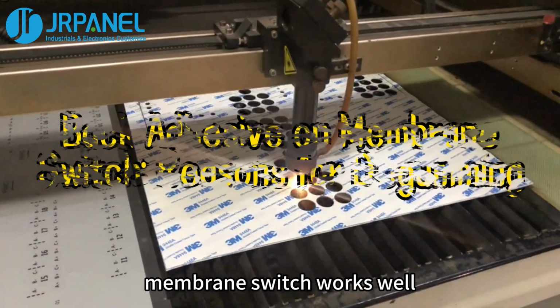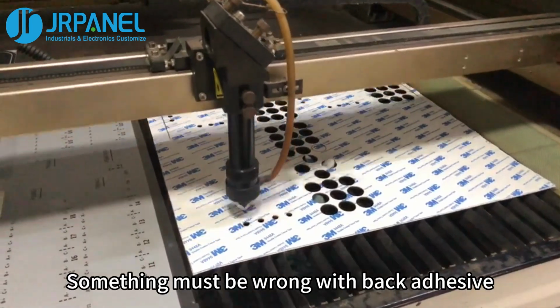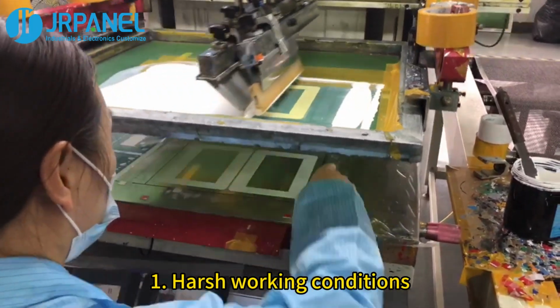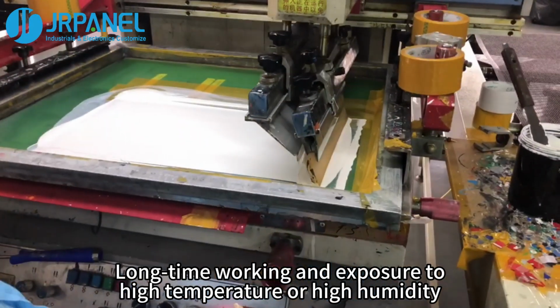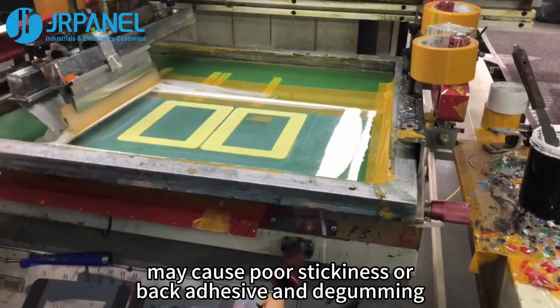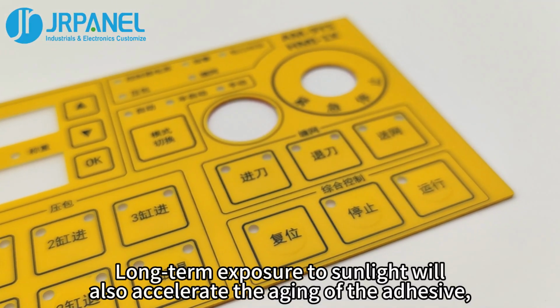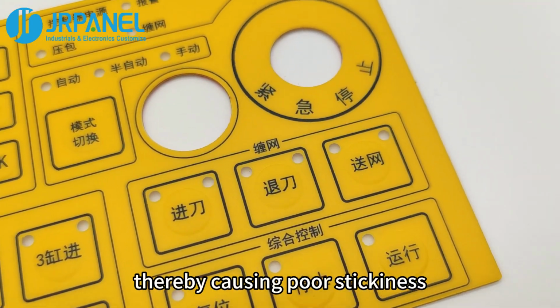Sometimes, a membrane switch works well, then degumming happens. What's the reason? Something must be wrong with the back adhesive. First, harsh working conditions. Long working time and exposure to high temperature or high humidity may cause poor stickiness of the back adhesive and degumming. Long-term exposure to sunlight will also accelerate the aging of the adhesive, thereby causing poor stickiness.